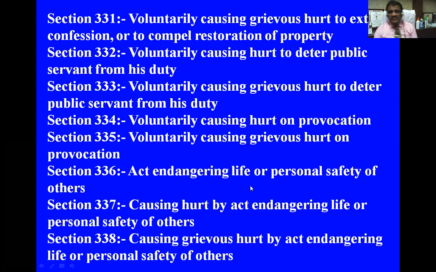And a few more sections we have here which are related to mechanical injuries. 331 for causing grievous hurt to extort confession. 332 for voluntarily causing hurt to deter a public servant from his duty. 333 for voluntarily causing grievous hurt to deter a public servant from his duty. 334 for voluntarily causing hurt on provocation. 335 for causing grievous hurt on provocation. 336 for endangering life or personal safety of others. 337 for causing hurt by an act endangering life and personal safety of others. 338 for causing grievous hurt by an act endangering life or personal safety of others.